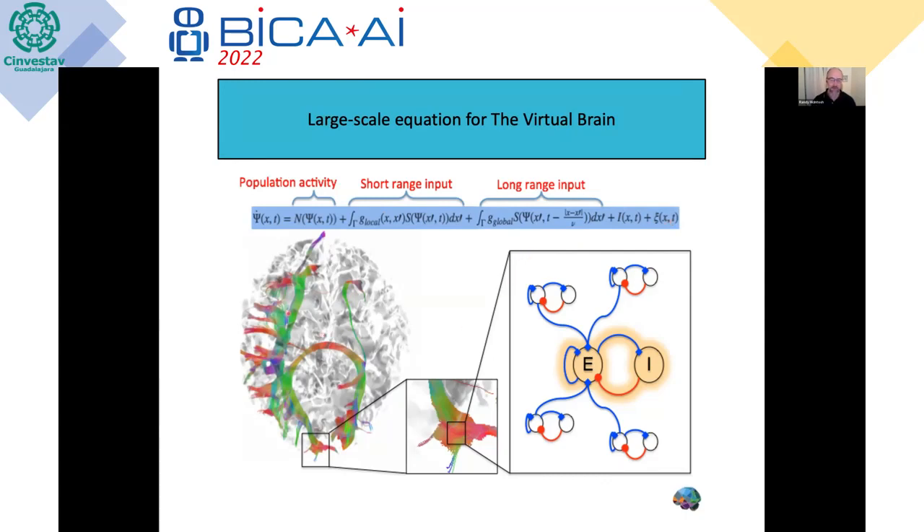You can think about this conceptually. If you have a full brain with a region in the occipital area, this region could be modeled through a mean field approximation where you have excitatory or inhibitory populations within a region, their mutual interactions, and connections with other local regions. Through estimating tractography, you also have long-range connections where the mean field population connects to other parts of the brain, where time delays become much more important.